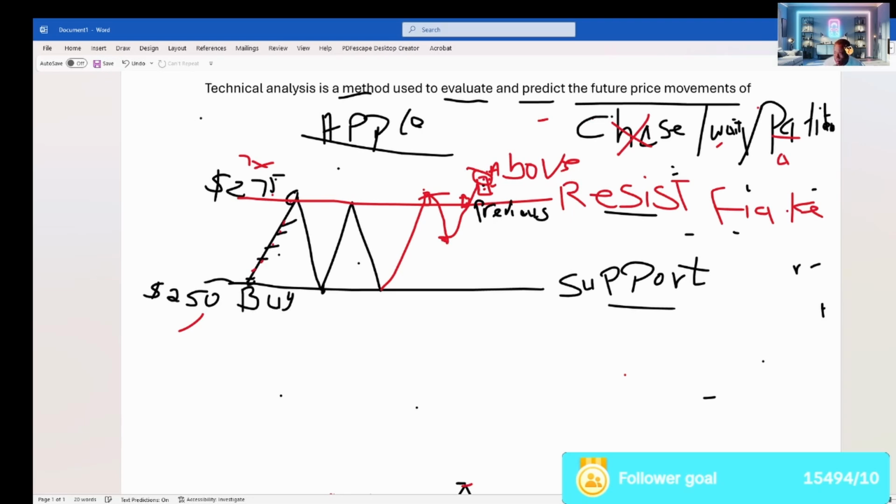So that's the only way you can buy at support, especially when you trade. You wait for the next candle. If this candle comes up, it might be another fake out, it might come back again. So the only way to do it is you've got to wait for this candle. You see there?